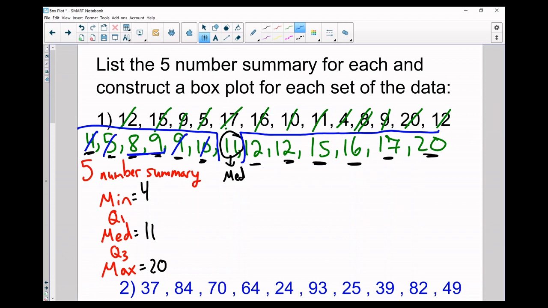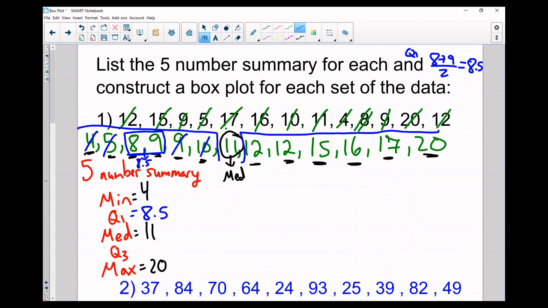So when you're left with 2, get the mean of those. Add those together and then divide by 2. So I have 8 plus 9. I'll put it up here. 8 plus 9 divided by 2. This was our Q1. Now I do 8 plus 9 divided by 2. This gives us our 8.5, because 8 plus 9 is 17. Divide that by 2, you get your 8.5. So this is our Q1.